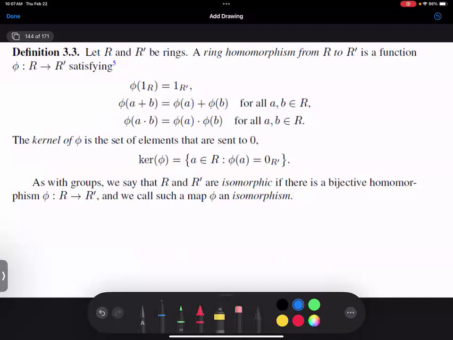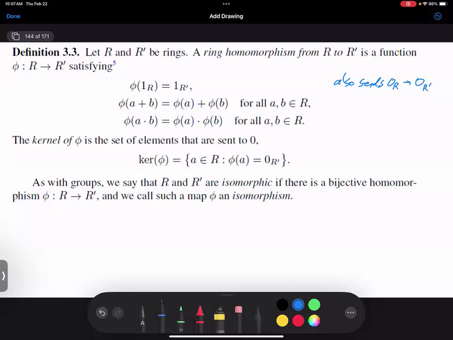So we also talked about a ring homomorphism. A ring homomorphism is a map from R to R prime with the following 3 properties. It sends the identity to the identity. So it's not necessarily the same identity element. The identity in R goes to the identity in R prime. Phi of a sum is the sum of the phis. Phi of a product is the product of the phis. And then we showed as a consequence that it also sends the 0 element to 0, so also sends 0_R to 0_R prime. But we don't need that as a defining characteristic of a ring homomorphism. We just get that for free.